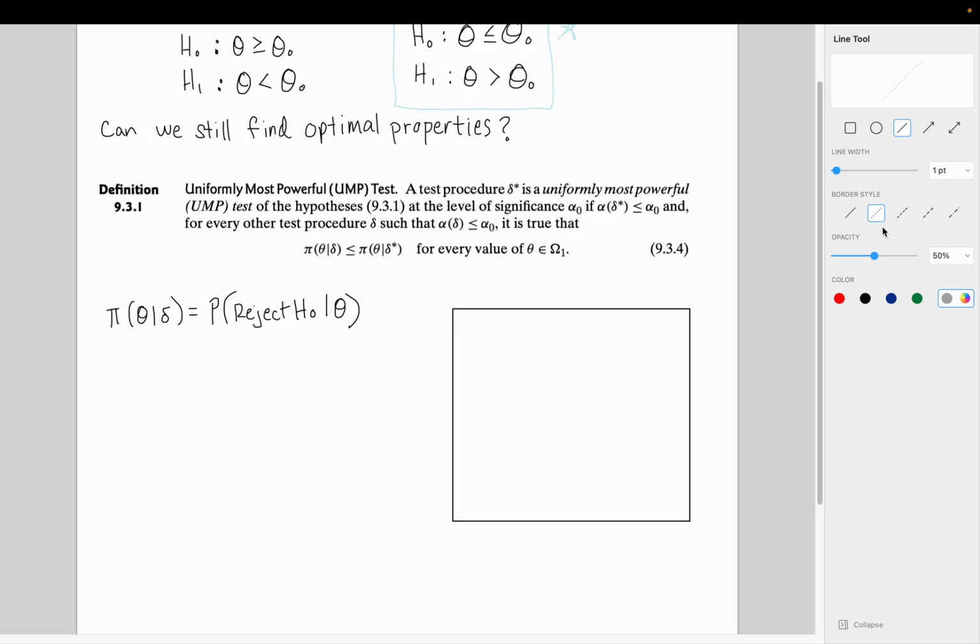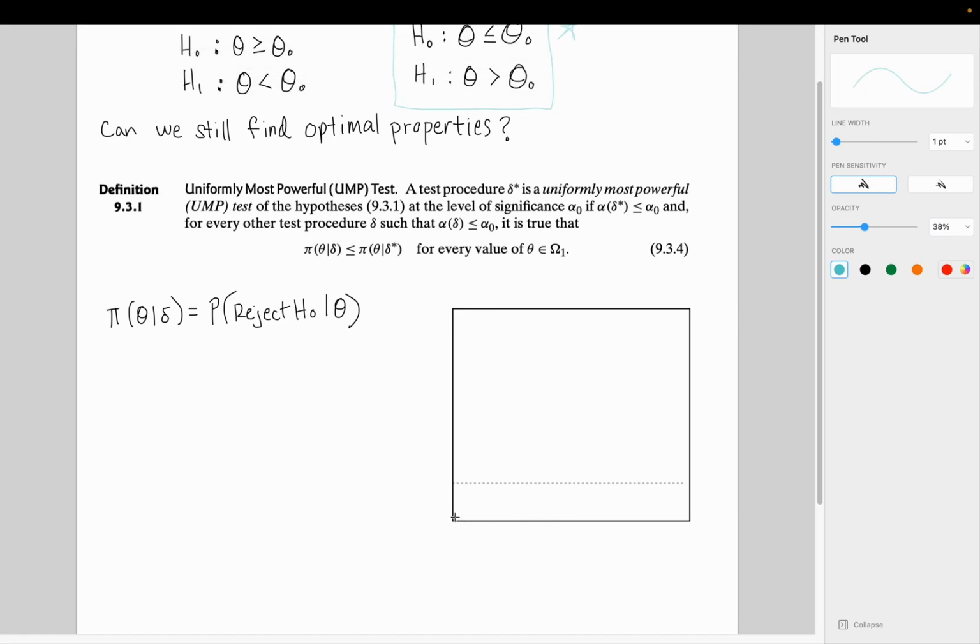Let's say we have a level alpha test, or that is our goal, to have a test that has level alpha naught. A typical power function we might see has a power curve that is below this goal until some point, and then it starts going up. I'm thinking a normal distribution situation would have a power curve that might look like this. I'm going to call this test delta 1, and this test would have this corresponding power curve.